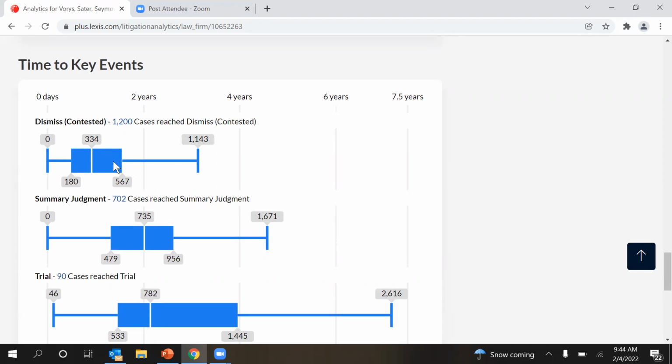So you've got 3 numbers. So you've got the earliest time, the average time, and about the latest time it takes. What's great about the time to key events is this allows you to decide how much time, which will equate into how much money your case will have to cost before you ever get the case going through the court with the particular sitting judge.